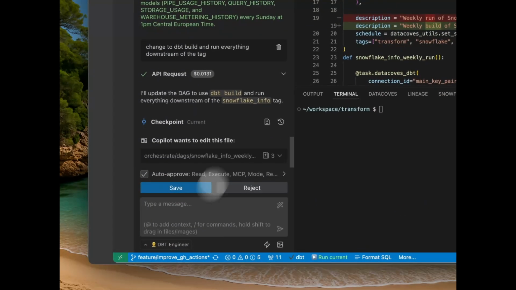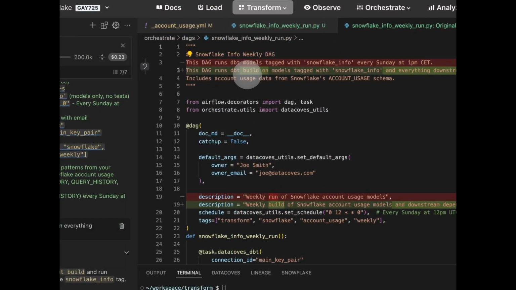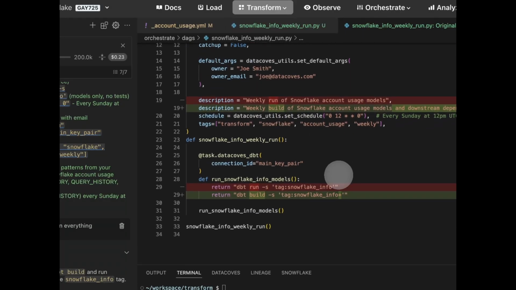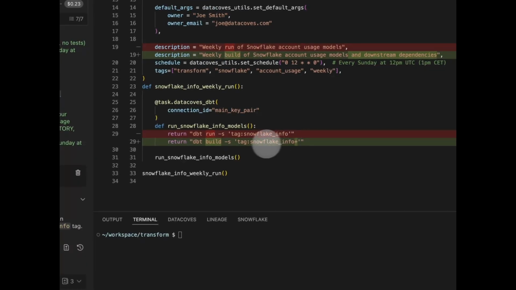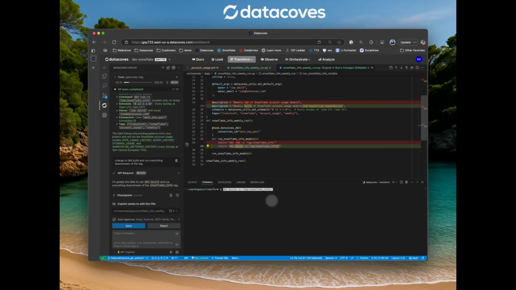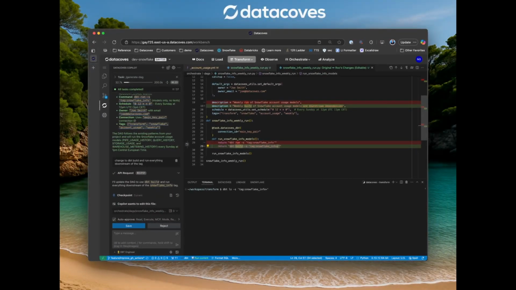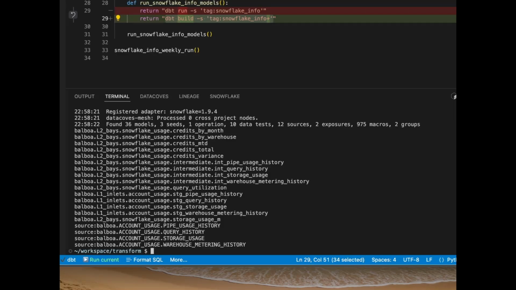So now it changed the description up here, and it says that it's using dbt build, and it changed the description here to a dbt build. And the most important part here is that it added the plus and changed the dbt build. And if we want to confirm that this is accurate, we can copy this, paste it here. Let's change this to a dbt ls. And let's see what models show up. And there we go. So we know that it is running all the models downstream of this source.